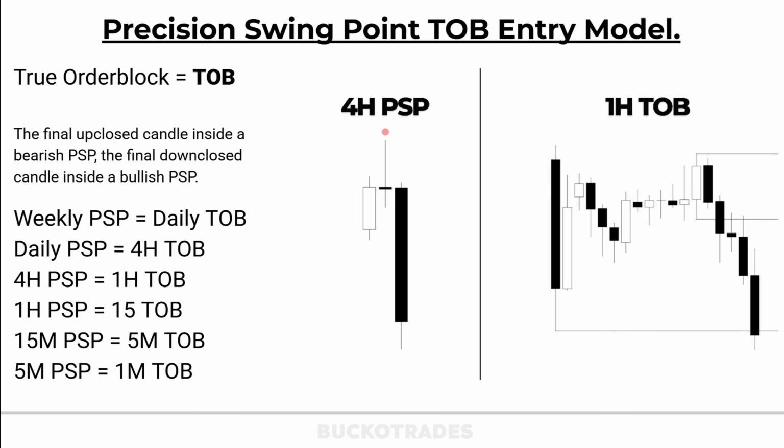So you can either enter on the time frame where the TOB has formed, placing your stop loss on the PSP high, or what you can do is once price tags into the TOB, you can scale down 1 or 2 time frames lower, and then just wait for your classic entry model, so your fair value gap, IFVG, order block, basically just waiting for that lower time frame to displace out of that TOB, confirming that price has respected it. And then from there you can take the trade, and the safest stop loss would be on that PSP high.